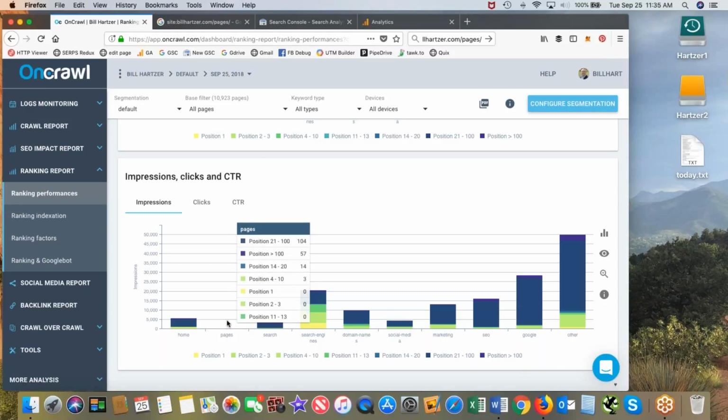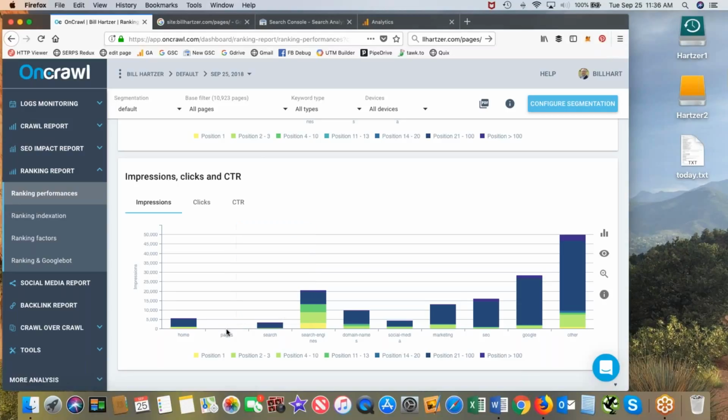It was the URLs which caused all that additional crawling activity back in August. Now they're pretty much over that, and they've changed all the URLs, and those have 301 redirects from the old ones to the new ones. It's billhartzer.com/pages. Luckily now we're not really seeing much traffic or rankings on that, though we're seeing some because some of this data is from when those pages were actually in place.